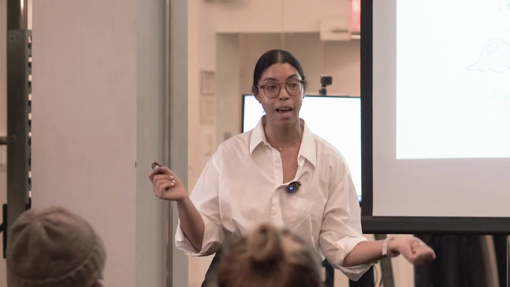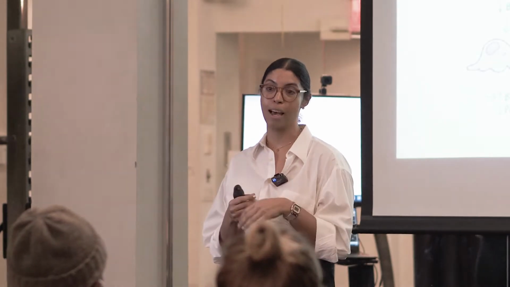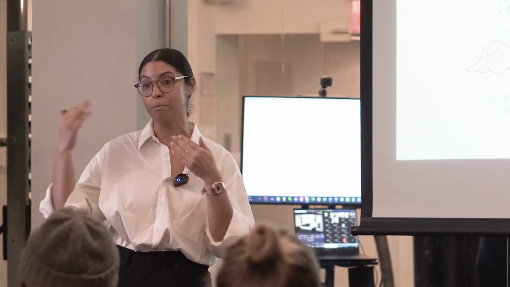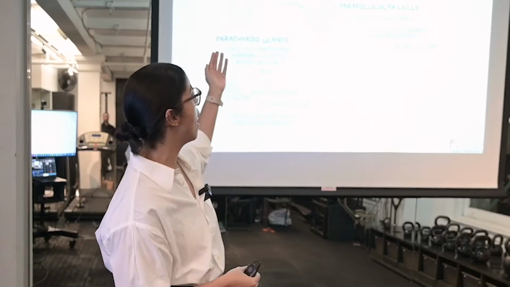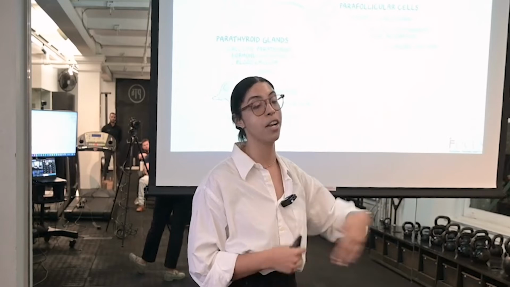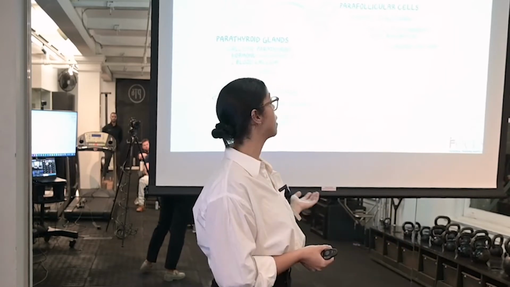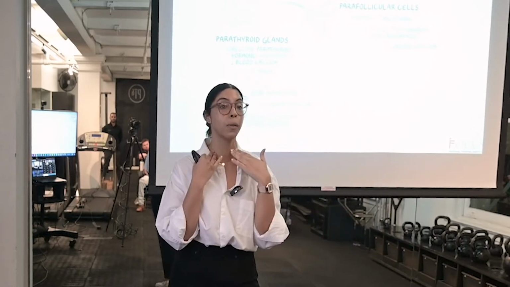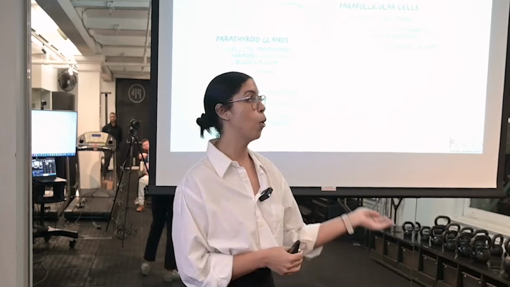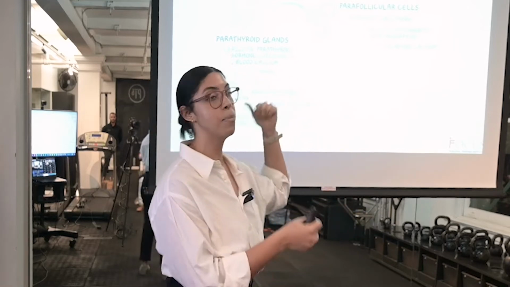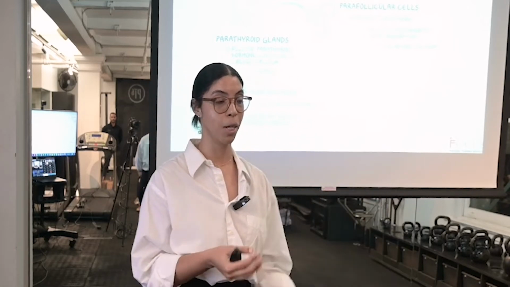But what happens? Sometimes the PTH and the osteoblasts are having way too much fun, and sometimes the calcium can go up way more than it should be. So now we have calcitonin. This is another hormone produced by the parafollicular cells, also located in our thyroid. What calcitonin does is like the opposite of the PTH. Calcitonin comes in, like, hey guys, I'm sorry to interrupt the party, but you're having way too much fun. Now calcium is way too high, and we need to do something about this.